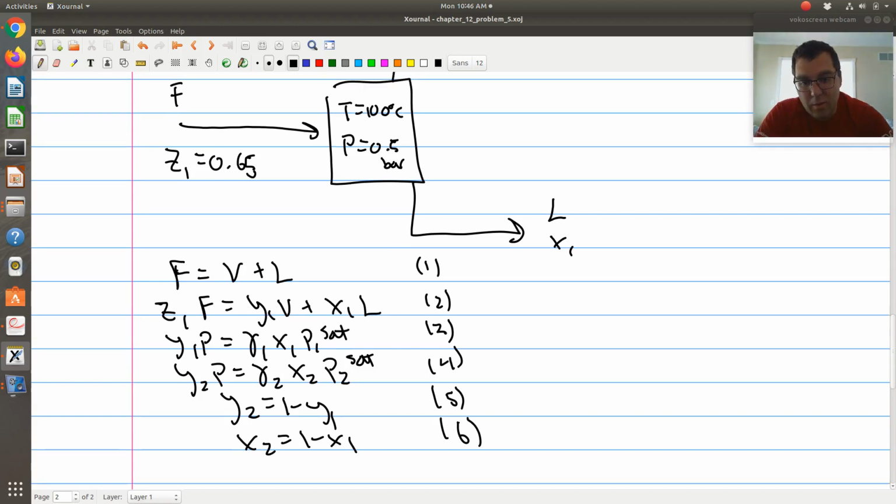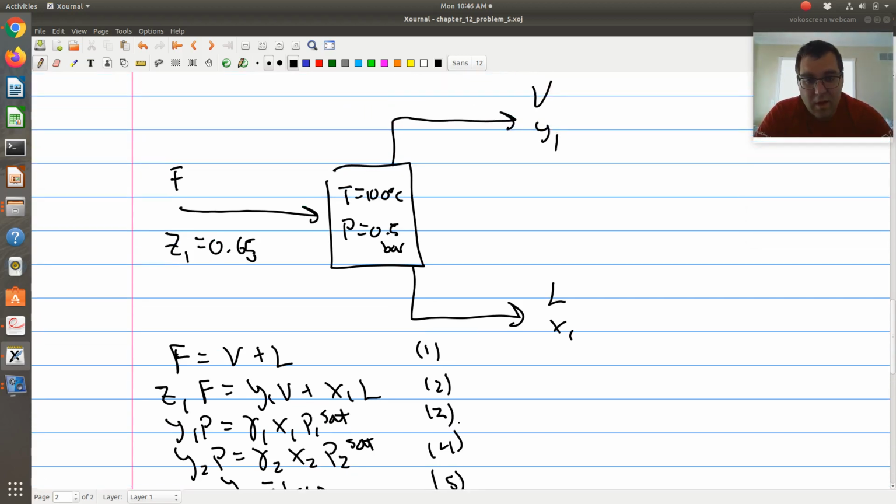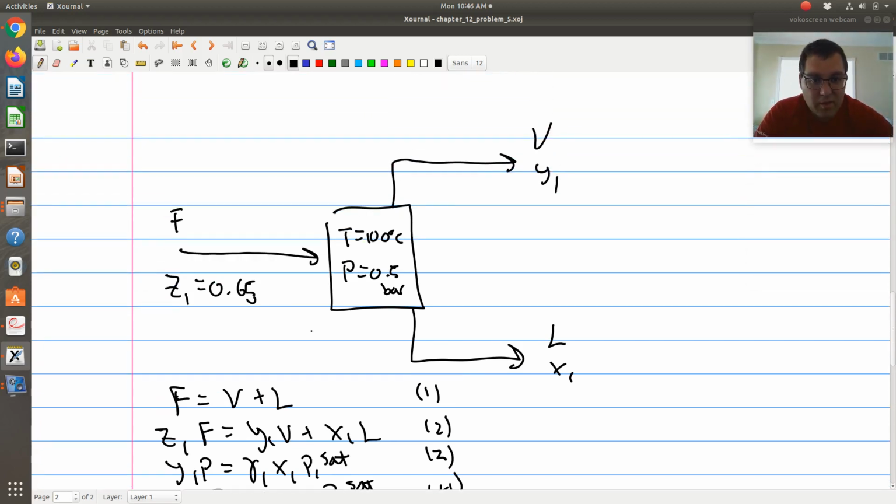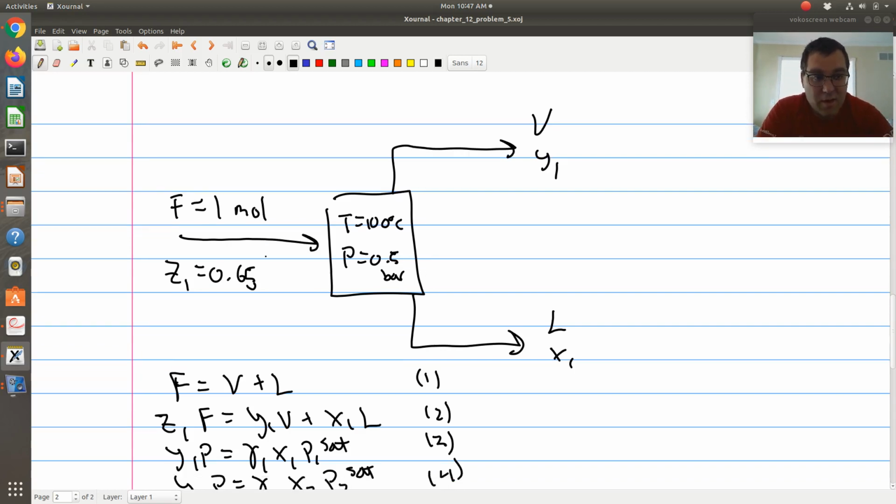Okay, well, how many unknowns? Now since we're just asked for relative amounts of L and V, remember the trick. The trick that your book always uses that isn't explicitly mentioned is you just take a basis of F is 1, right? So you have to define the extent of your system before you go and solve for L and V. And since we only want relative amounts, we'll just normalize with respect to F, which is just 1, right? And so it's all the same.